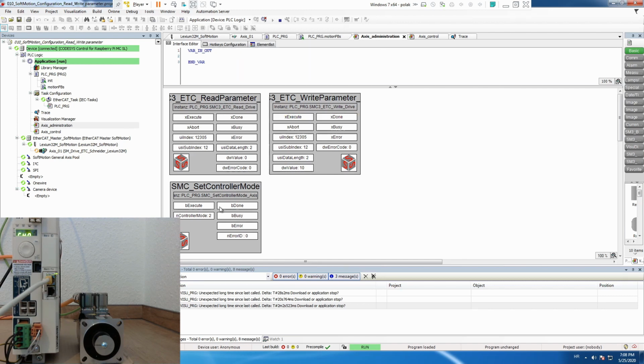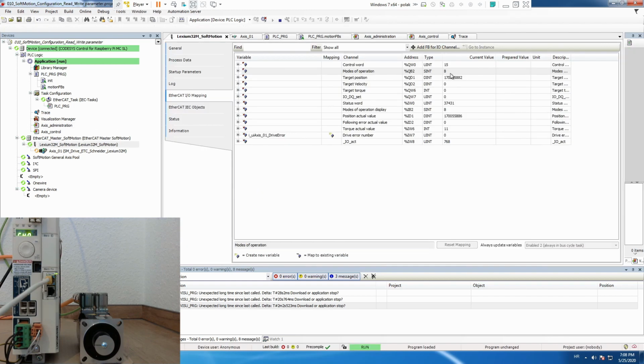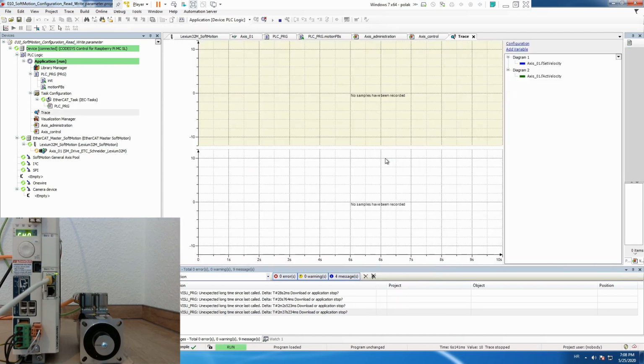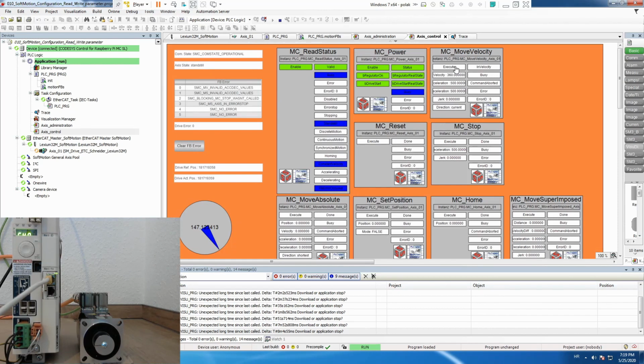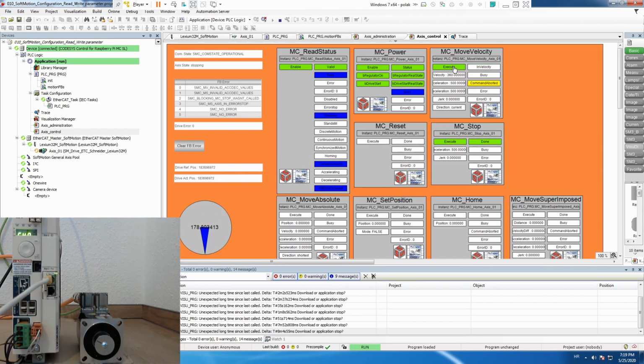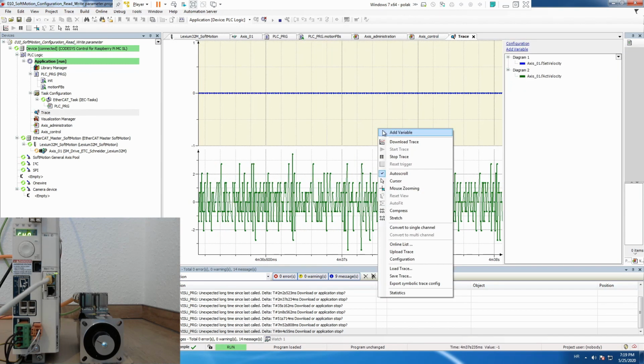limitation. Now let's first put the controller mode to position. We can see that this changed to 8. And let's now run our trace. And we run, and then I will try to stall. So let's stop. And let's go to trace to analyze.